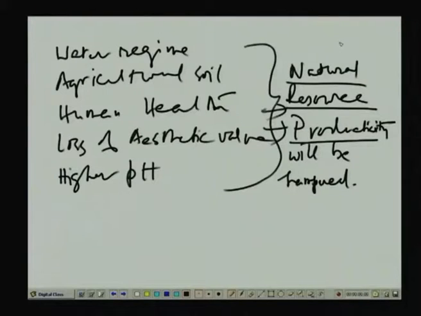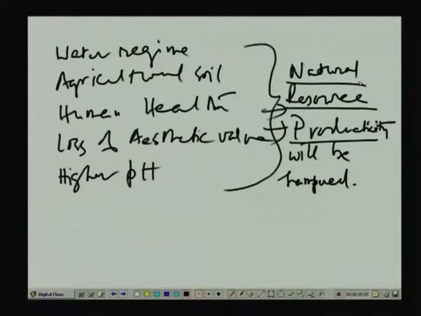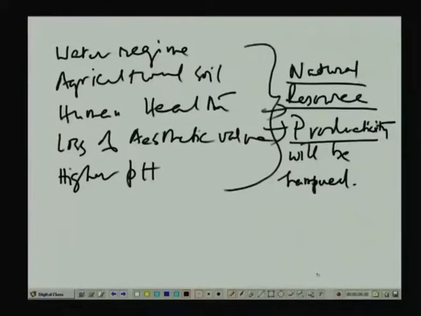At the same time, most of these natural resources are non-renewable in nature. So there is a need for protection of these natural resources which are related to all these aspects of environmental degradation. Okay. Now this is to suggest the main issues that we have dealt with. Now I'll start a new topic today.